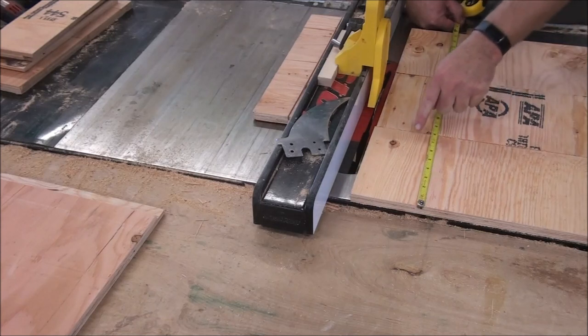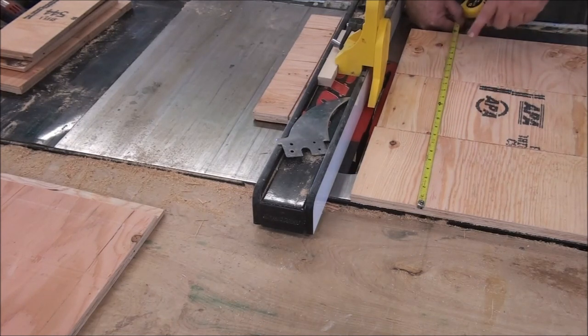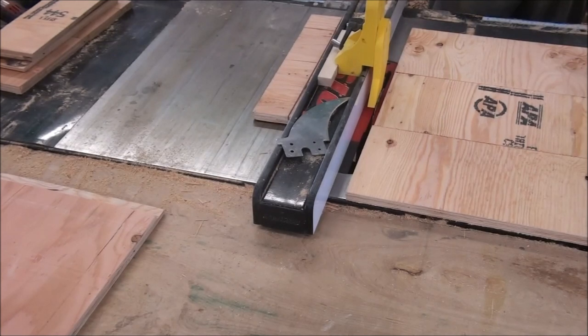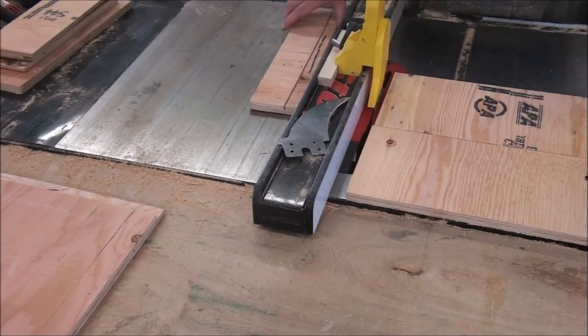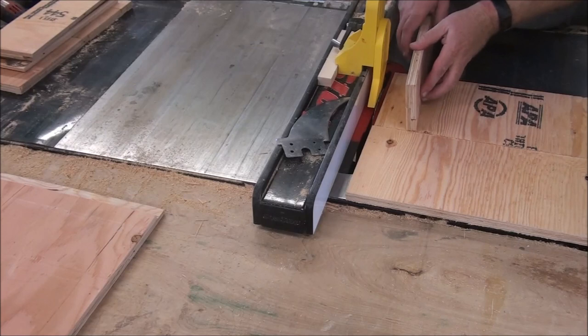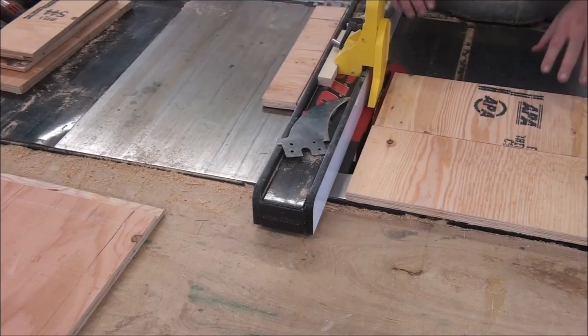What I'll do is I'll lap this one, leave finished edges here and here, because that's my finished end. So in this cut, I'll be running something like this. I'll be just running that score, and then the next cut I'll stand up like that and cut vertically in the workpiece that way.